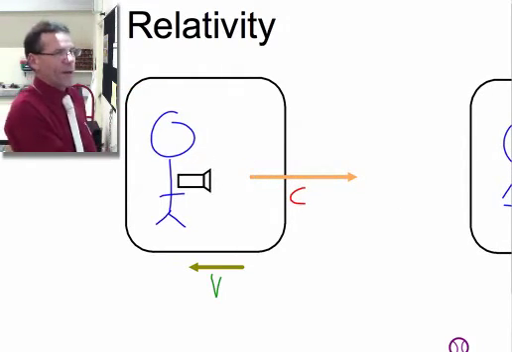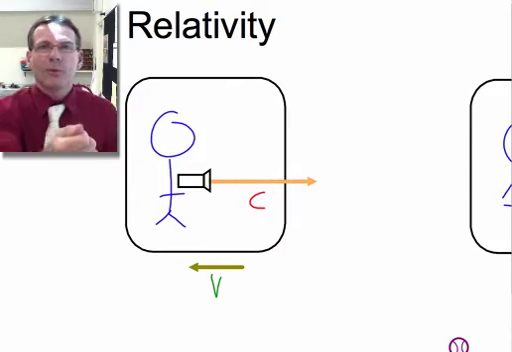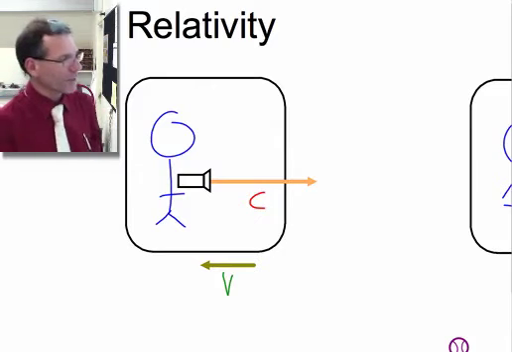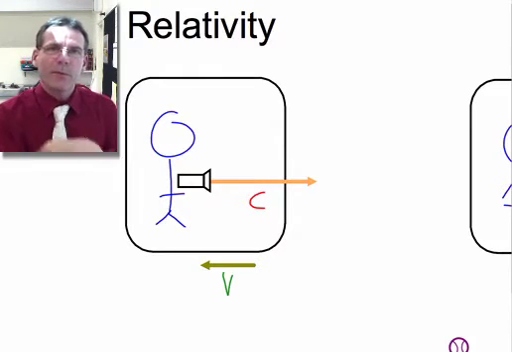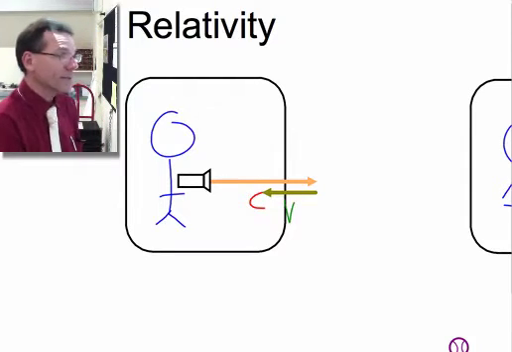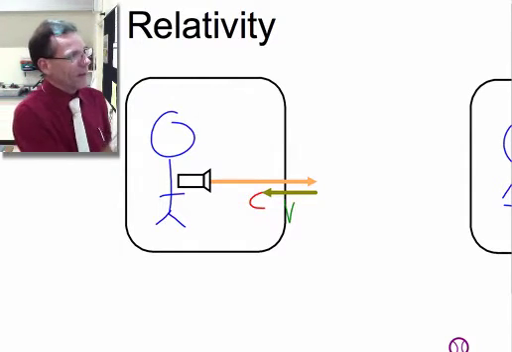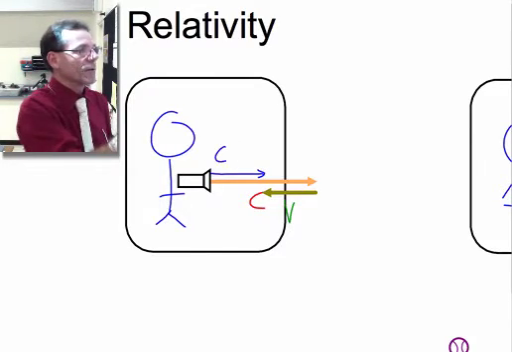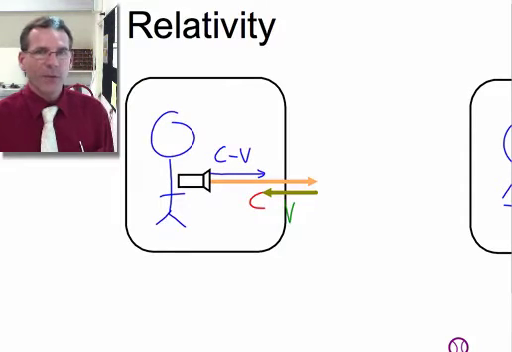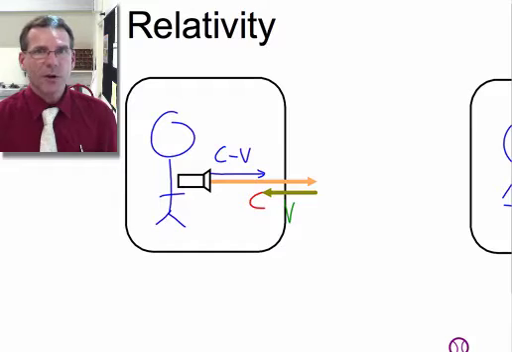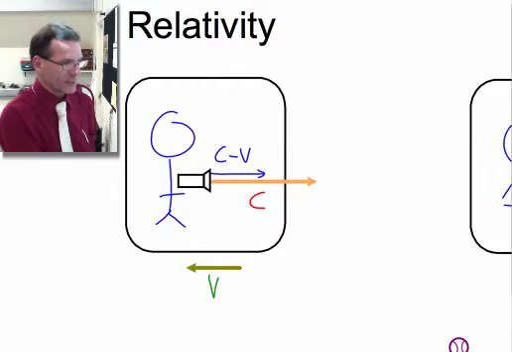Here we are with our torch and we've got a beam of light which we're going to shine out in this direction. Let's imagine that we are actually moving backwards in this direction. What speed would we be able to measure that light travelling through our spacecraft? Well, it's simply just a vector sum. We're going to add those two things tip to tail, and we're going to get a vector sum here, and that's the speed of light minus your velocity. In other words, the speed of light, that light beam out of the torch, would appear to be slowed down if we're moving with a velocity to the left.